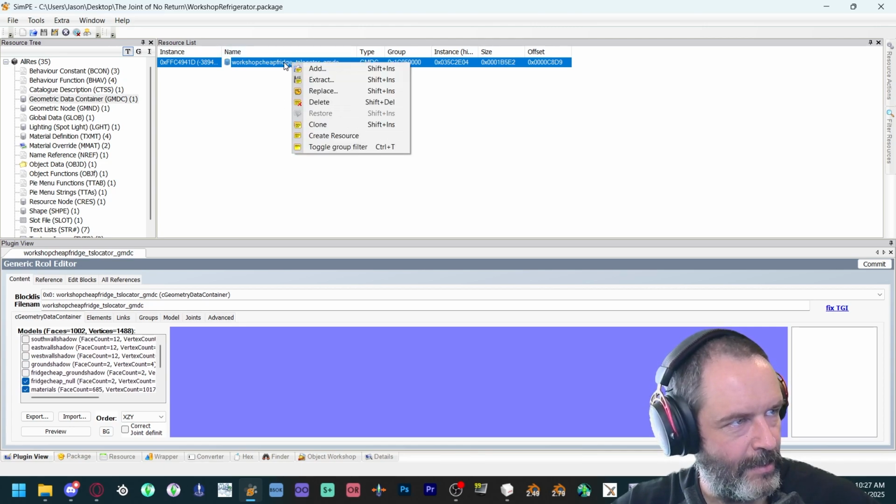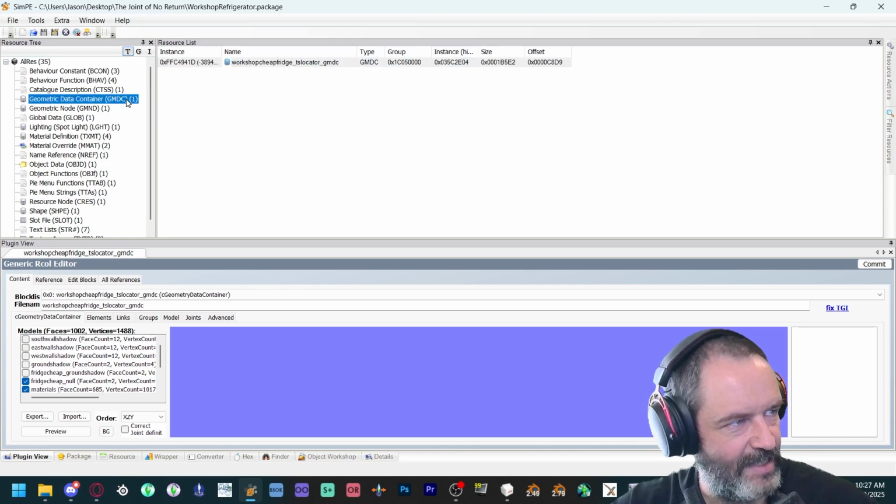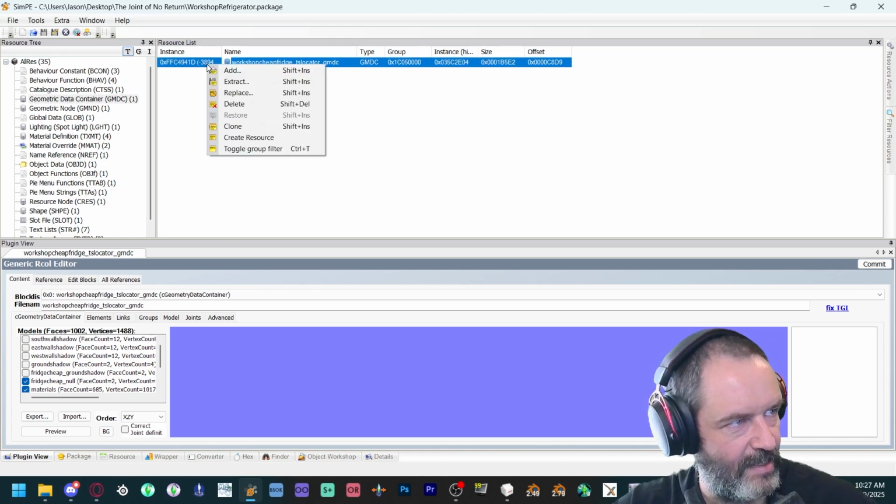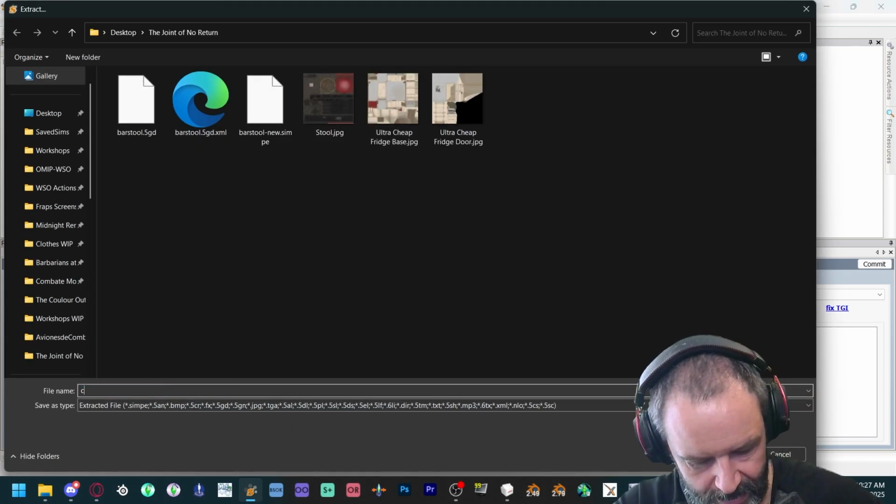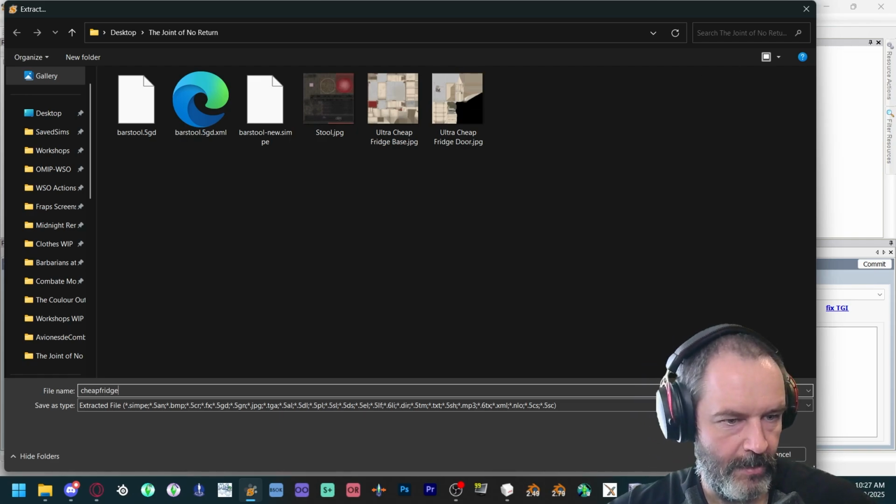So what we do, we select the GMDC in the resource tree, once again in the resource list, and then we go extract in the dropdown, and I'm going to call this cheap fridge. Just like that.